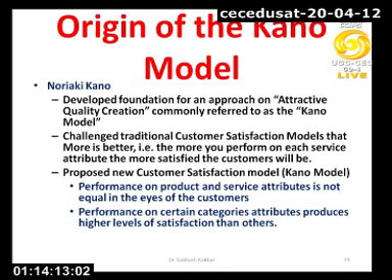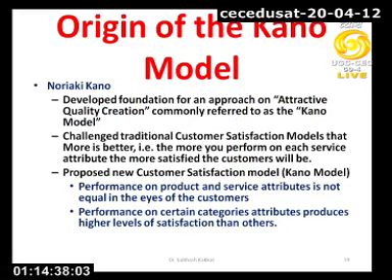We should give more and more to the customer, which is always considered better than the traditional way of satisfying the customer. The more you perform on each service attribute, the more satisfied the customers will be, and this is given by Kano. He proposed a new customer satisfaction model.